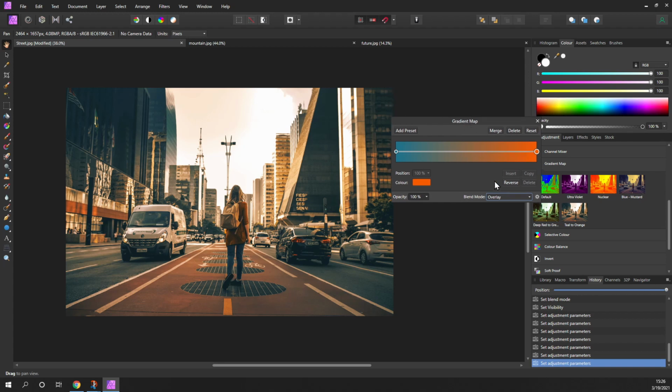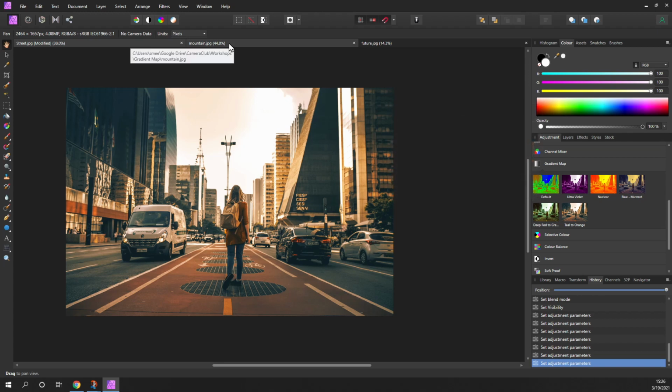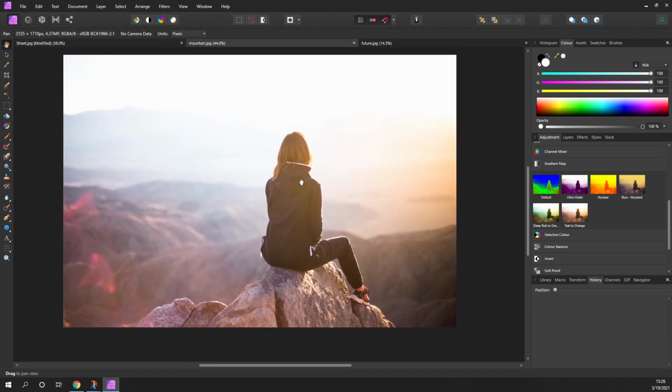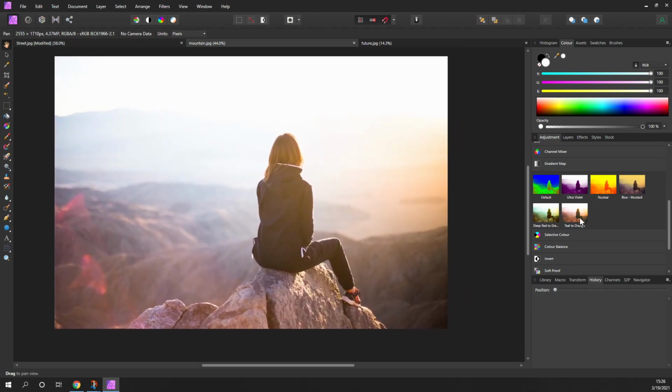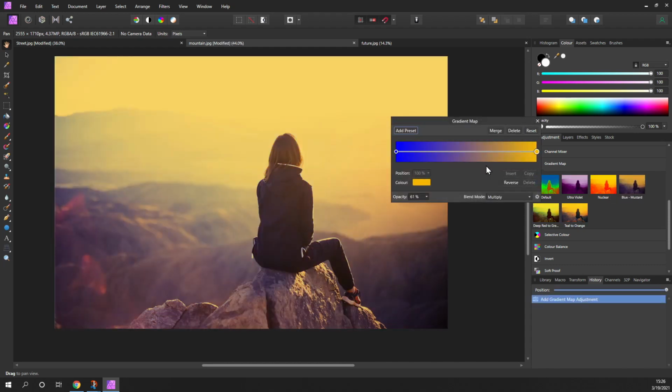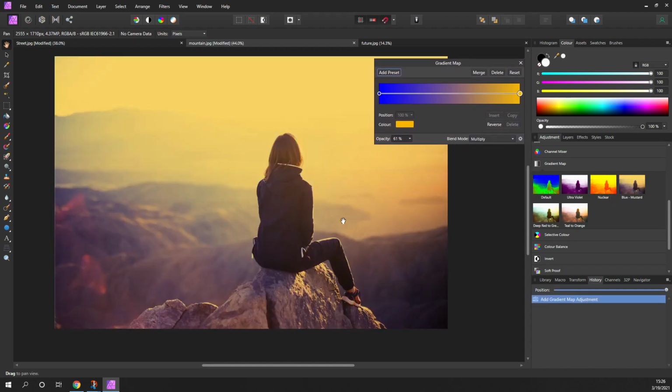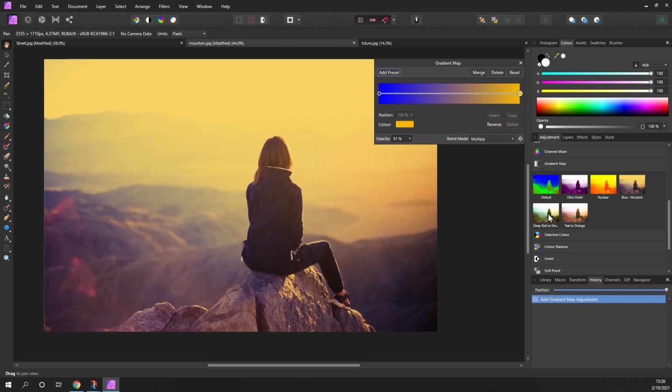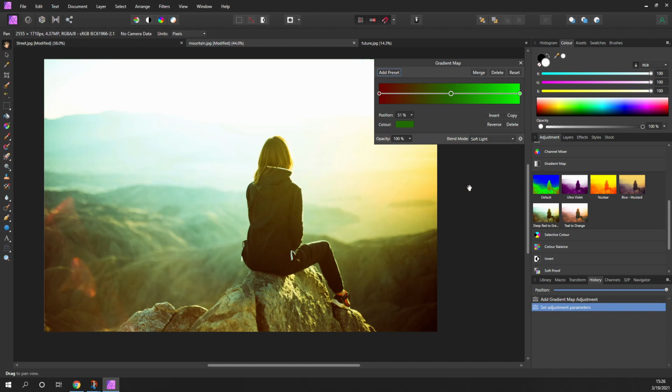Okay, so we've seen it applied to that one photo. Let's pick another one now. We've got a mountain scene here. So now I've saved my various gradient maps. The easiest thing to do is just pick one of the ones you want to try out. So we've got my green and mustard colour. I've got the deep red, that brings the deep red and green, that's bringing out the greens and the foliage. I do find that one quite nice for woodland, mountain type scenes where it's, you know, mainly a green tinge.